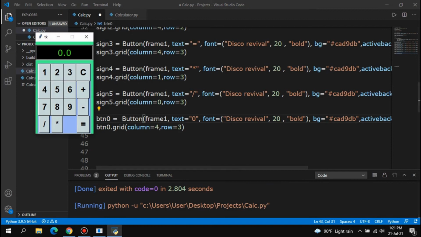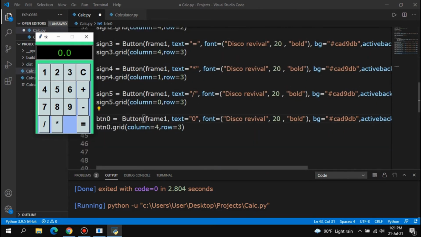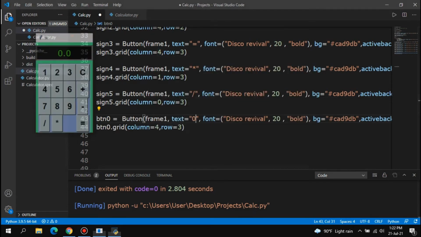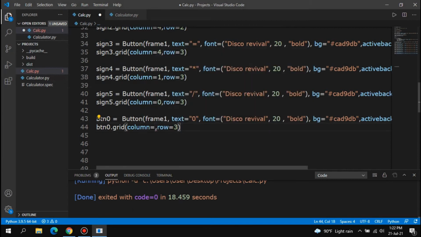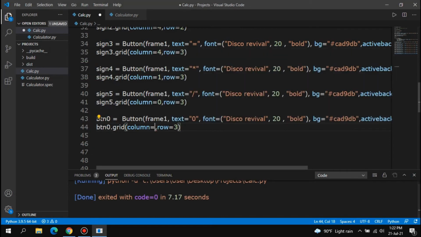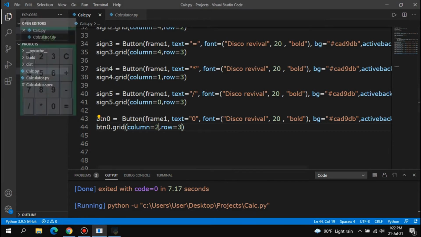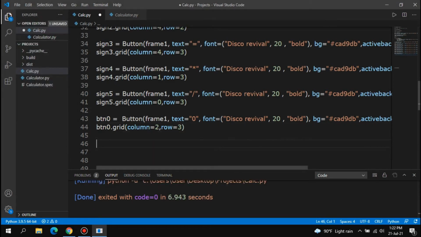Now let's check. Okay, and the buttons, let's change the grid again. For that we will see where this 0 button has headed. Okay, let's change this column value. Oh, it's just a bit of an error here. We need to redo it. 2, yes, 2 will be great, the correct one. Here you can see it's looking great till now, but some of the buttons are really small because they are on the default size. So we need to change the button.